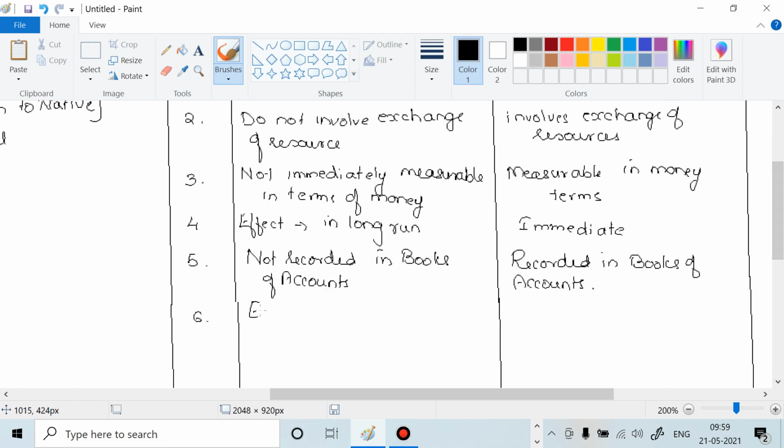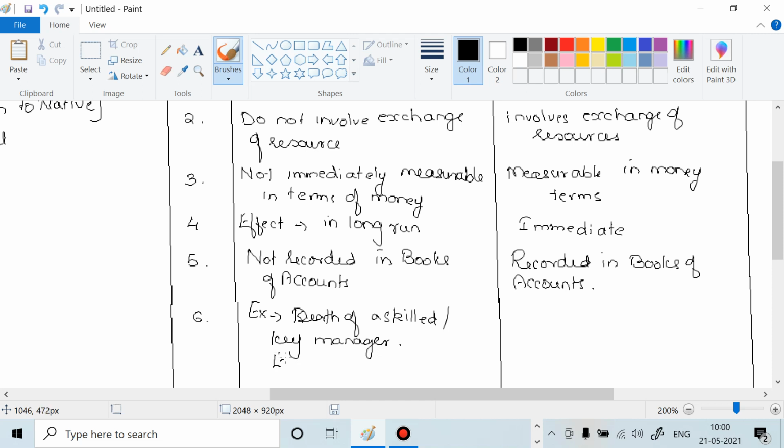And finally, we'll understand it with an example. An example of an event is the death of a skilled or a key manager, or as in the case I gave you, where the employee Sohan, the nephew, had to leave because of a family crisis and couldn't come back. He is a key employee. He is very skilled. He is loyal. His loyalty and dedication make him a key employee. If he leaves, then that is going to have an impact in the long run. Not having a loyal, dedicated employee does have an effect in the long run.